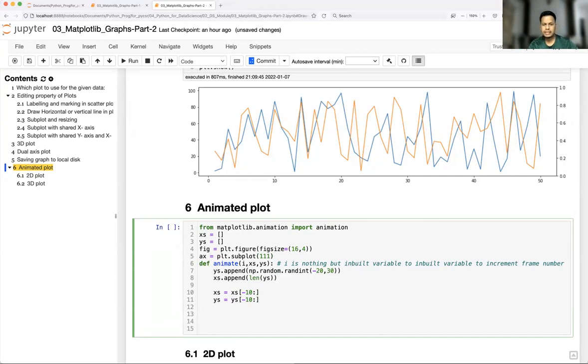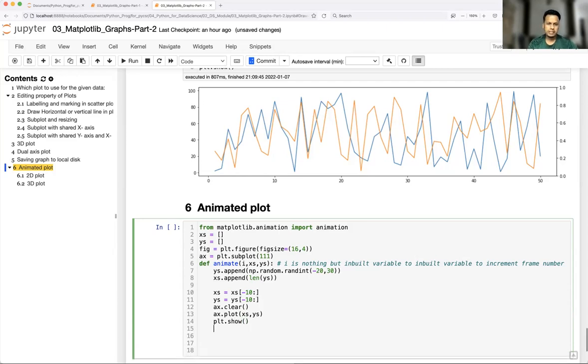So on that axis object, you have something called clear. Then in that ax you just plot what I'm going to plot, x's and y's. That's all. Then plt dot show. Okay, now my function is ready.